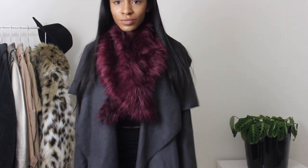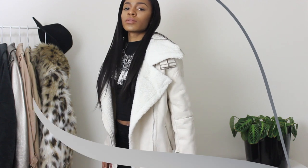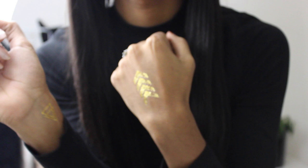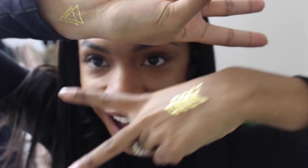I got this shearling jacket from Choey's as well. Shearling jackets are really on trend — unfortunately a lot of them are very expensive, but Choey's has a great price for them. And if you're wondering where those cool little metallic tattoos are from, I got them from Styles For Less too — they were just a couple bucks, compared to flash tattoos which are way more expensive.